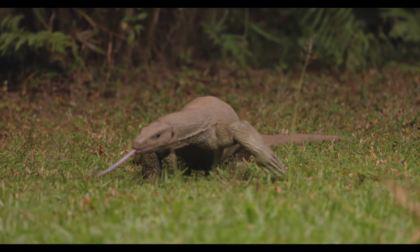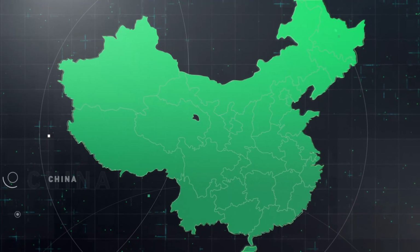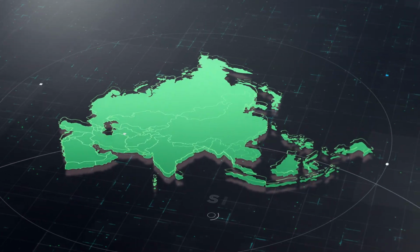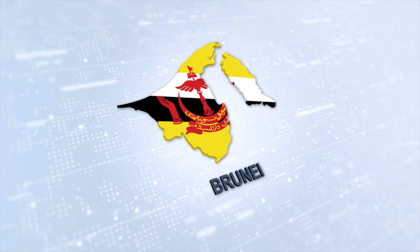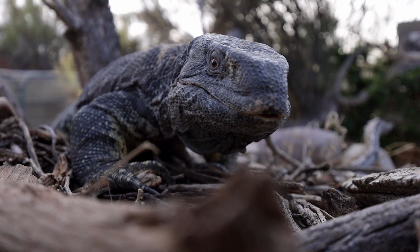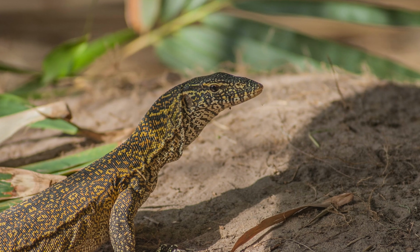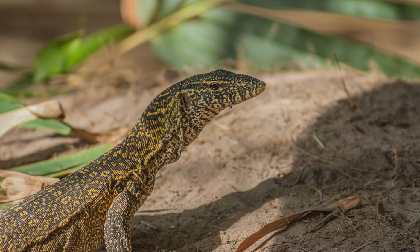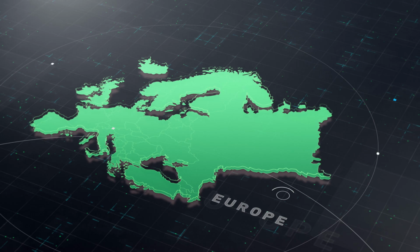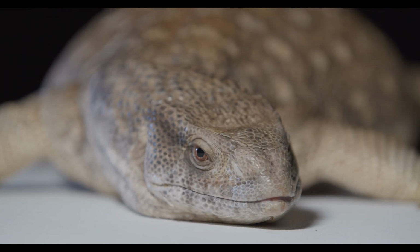The various species cover a vast area, occurring through Africa, the Indian subcontinent, to China, the Ryukyu Islands in southern Japan, south to Southeast Asia, to Thailand, Malaysia, Brunei, Indonesia and Philippines, New Guinea, Australia and islands of the Indian Ocean and the South China Sea. The West African Nile monitor is now found in South Florida and in Singapore. Monitor lizards also occurred in Europe in the Neogene, with the last known remains dating in the Middle Pleistocene.